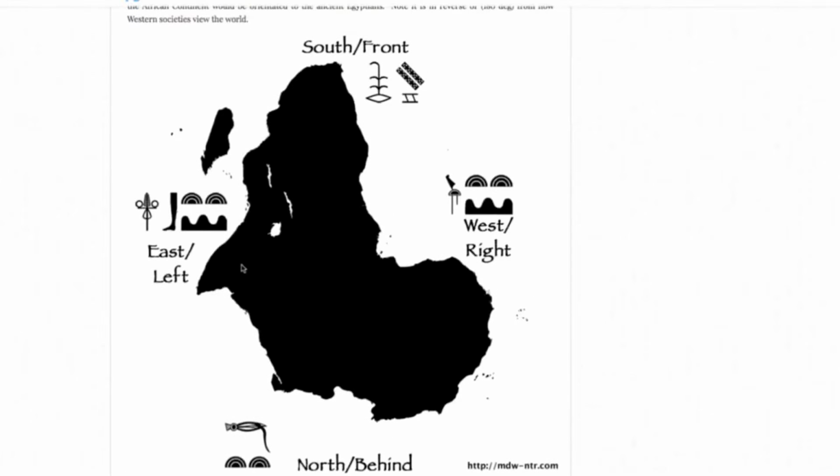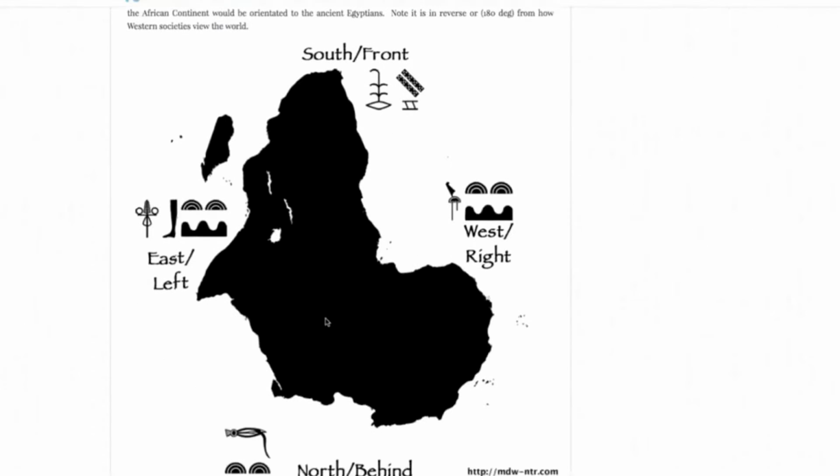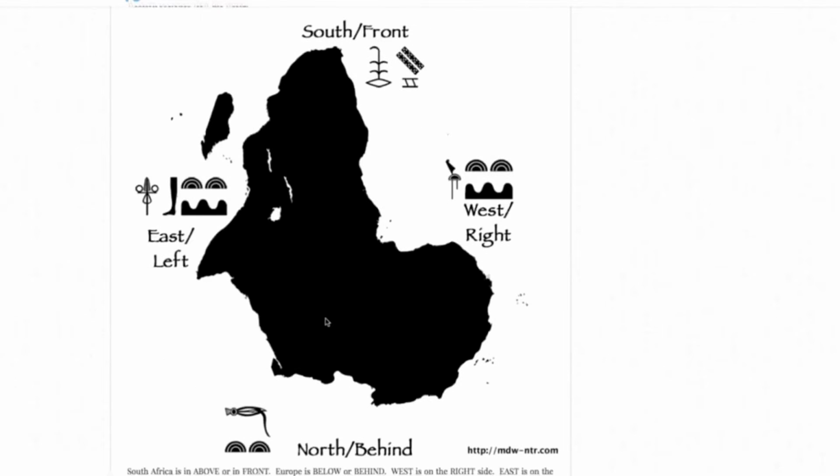All right. And so this is the map of the continent of Africa. And to us, this would be in reverse. So we see Madagascar in the upper left as opposed to the lower right on the maps we use today. But just as Imiket indicated, in relation to the question of Upper Kemet and Lower Kemet, the question is often asked, why is Upper Kemet in the south and why is Lower Kemet in the north? This map explains that, the picture diagram explains that. But I'm going to share a different diagram to explain a little further.